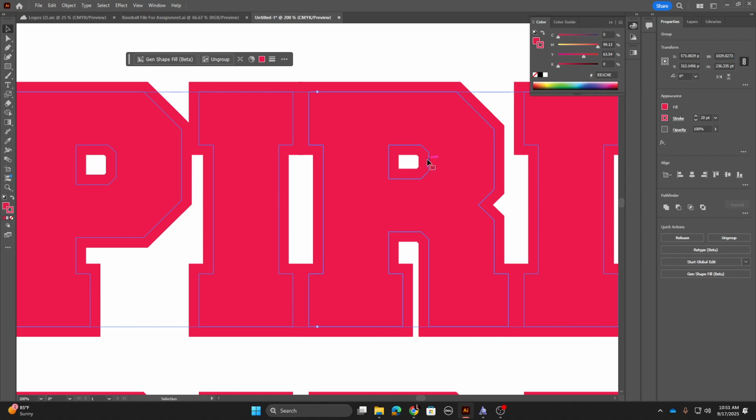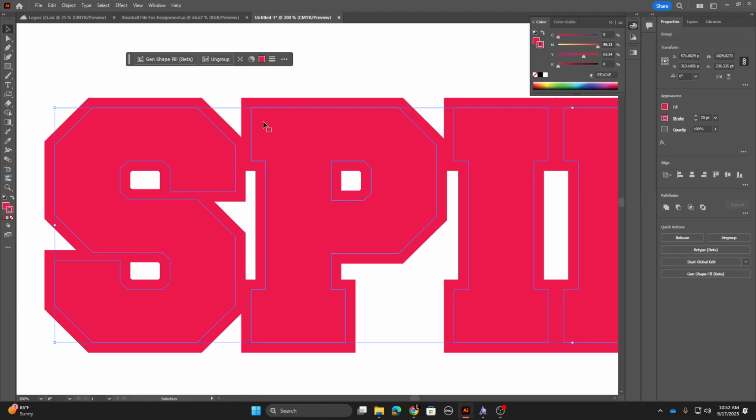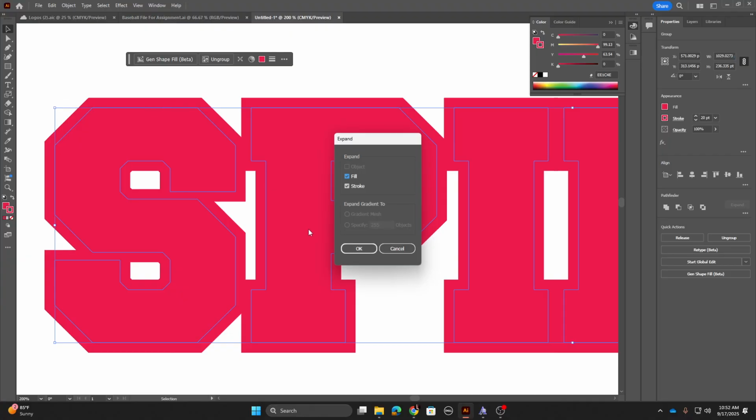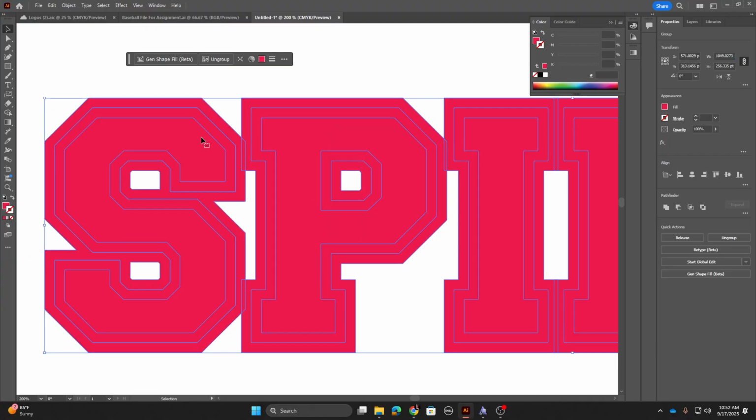And from here, this is the part that gets confusing. So if you zoom in, you notice that our outline does not have a blue outline line. The outline is still in the center where our shape was, or our original letters. We need to create it so that the outline is on the outside, right? In order to do that, we have to go to Object and Expand. However, when we expand it and we click OK, we will now have a lot of blue lines.